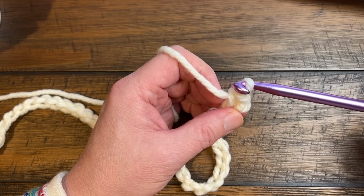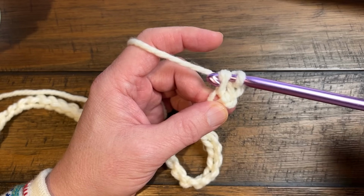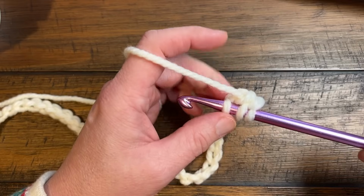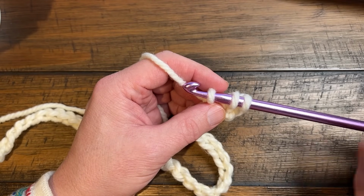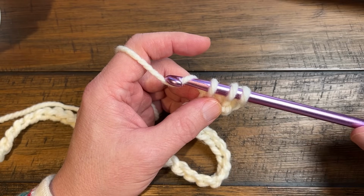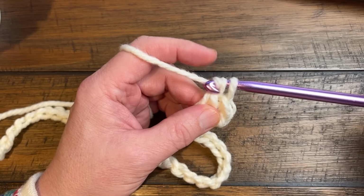So we're going to go for your next one. So you're just going to go behind the vertical, yarn over, pull through, and you are going to go into the very next chain, in, and yarn over, pull through. So now we have 3 loops on the hook. The triangle is made up of 7, so we've only got 3 done so far. So we're going to yarn over and pull through 2s all the way back. So yarn over, pull through 2, and then yarn over, pull through 2.